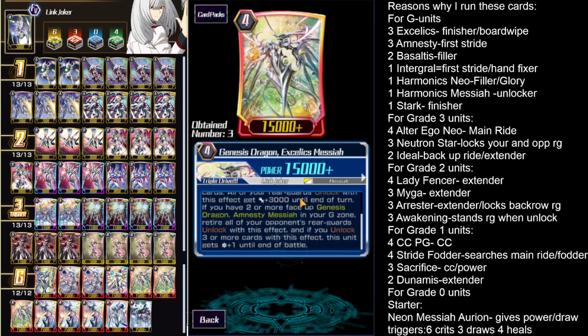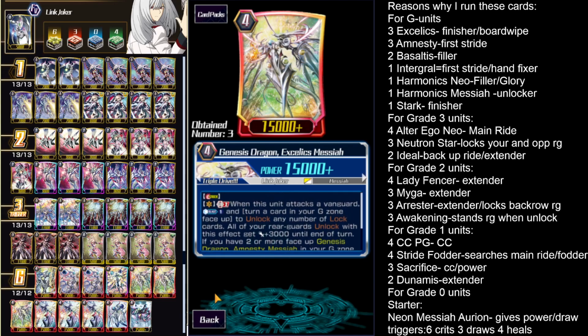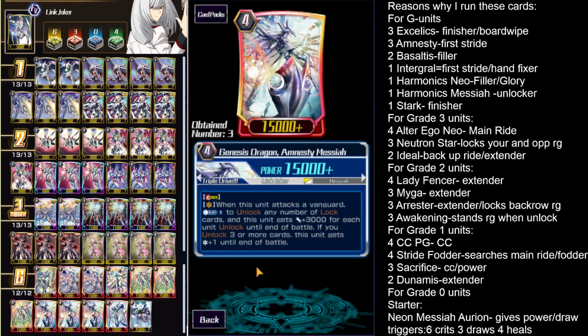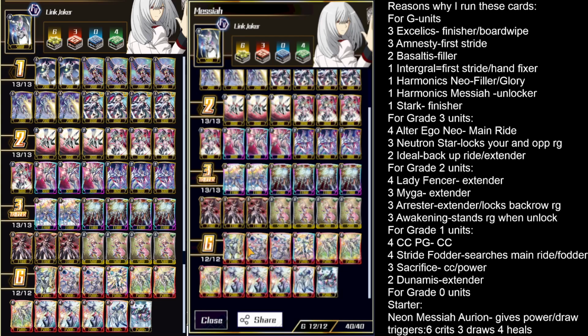SLX Messiah, our board wipe. He is a second strike. Technically, all Messiahs are girls, so we should use the pronoun she. We have Amnesty Messiah. She's our first stride. Her skill is when she attacks a Vanguard, Counter Blast 1, unlock as many cards as you want. This card gets plus 3 power for each unlock, and if you unlock 3 or more, gets a crit.